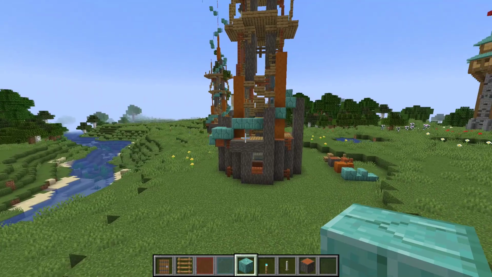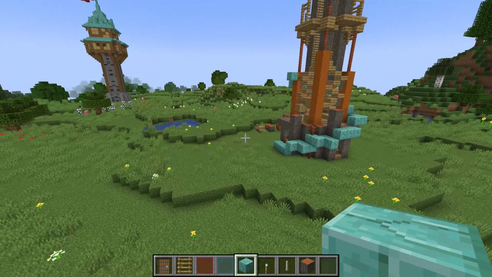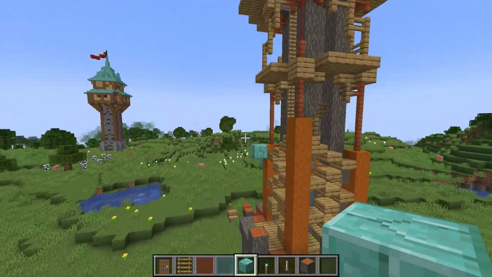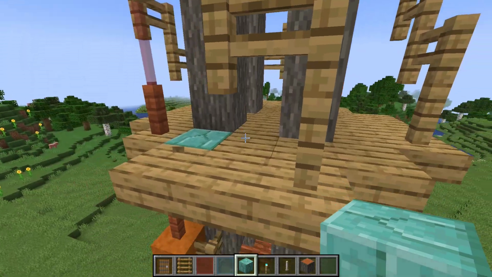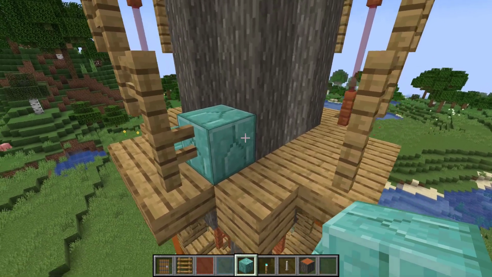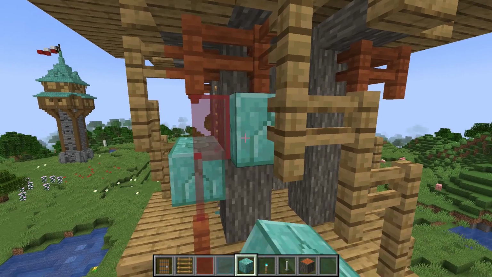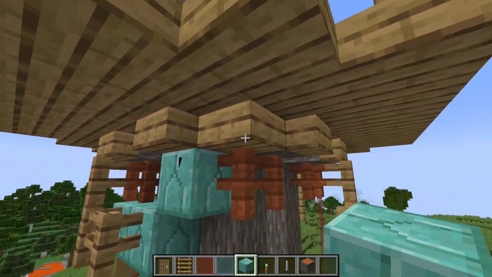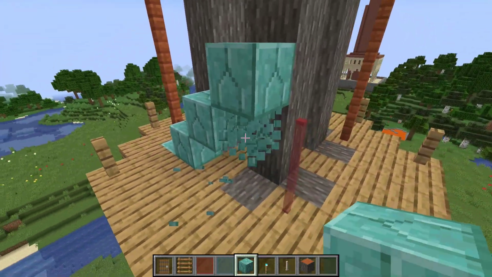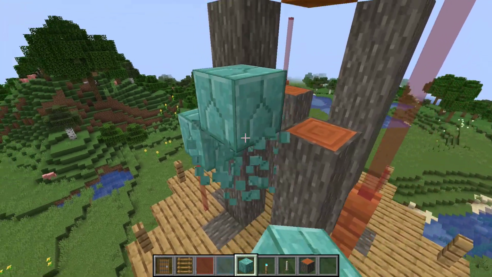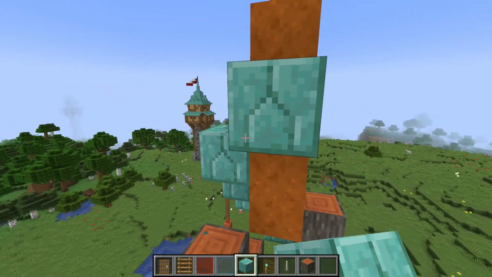Trial and error. So as you can see, you already have a bit this feeling of a spiral now. You see it goes up there. And you just have to continue and then step back a little bit and take a look and see if you like it or not. I'm just deleting any blocks that I want, as you can see, just to really get the feeling. And now we have to go into 2, so it's a bit more steep now. 2, and now actually we're really going to 1, so it's 1, 1, 1. There we go. Keep on going, and now we can go even tighter around the middle part.